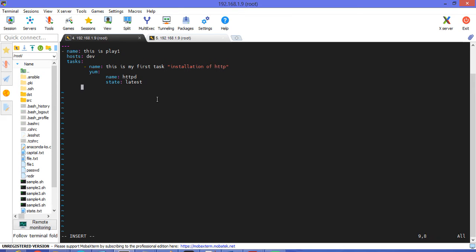Okay, now the second task name will be, this is the second task, restarting the service. So use the service module. Restarted.